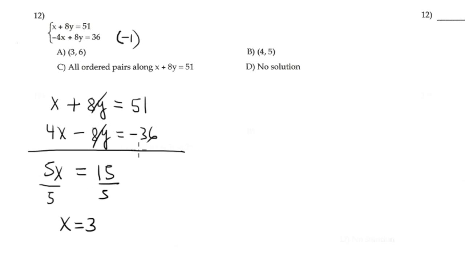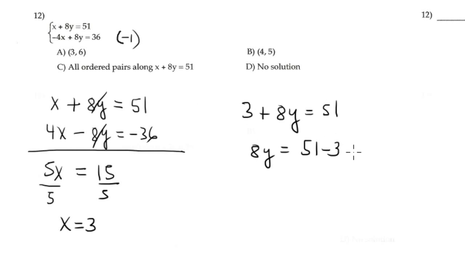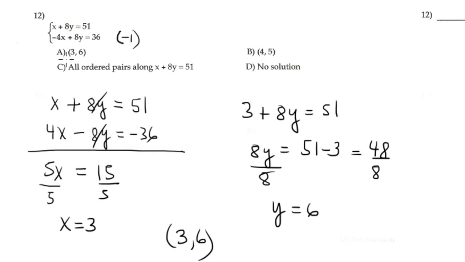Well, so in order to get the answer, I take equation number 1. It is 3 plus ay equals 51. Ay is equal to 51 minus 3, which is 48, divided by a both sides, y is 6. And the other pair solution is 3, 6, which corresponds with the option A.